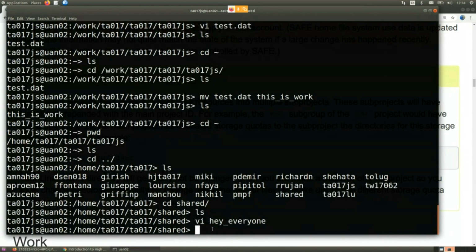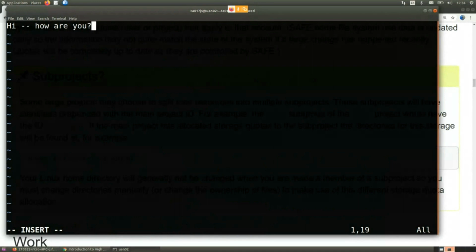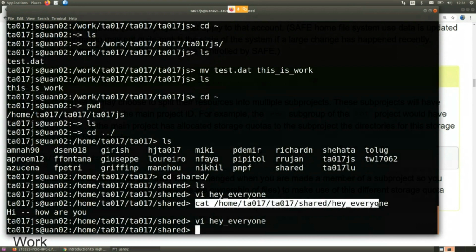Now anyone who has a TA017 account should be able to run cat on the file in TA017 shared. Hey everyone, and see what I just wrote. I should add an exclamation mark. Sorry. All right. Here we go. So anyone can run this command, and you should be able to see that file.